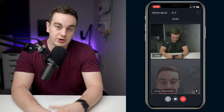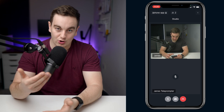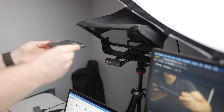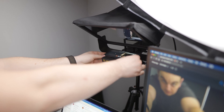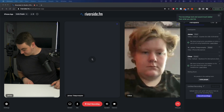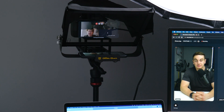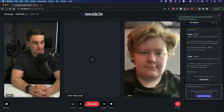Once you've joined on your phone, mute your microphone and turn off your video. You can see your other camera on your phone at this point. Place your phone onto the teleprompter and check you're happy with its positioning. Invite your guests to join the studio. Once they join, you can see yourself and your guests on the teleprompter and you can be looking directly at them as well as into the camera. Then you'll be ready to record your show.